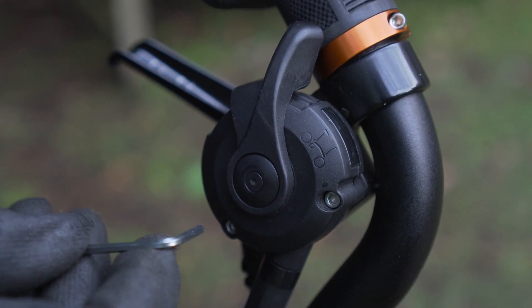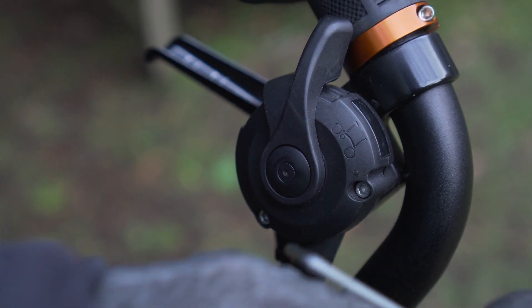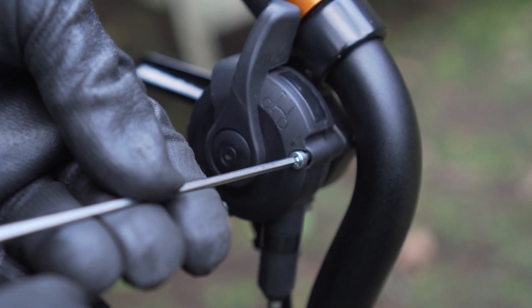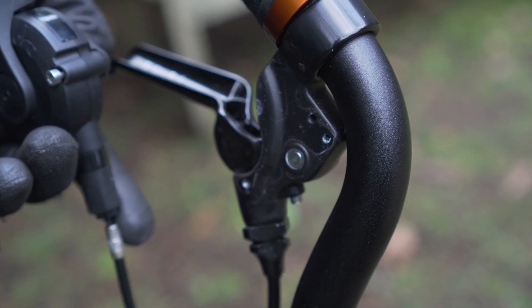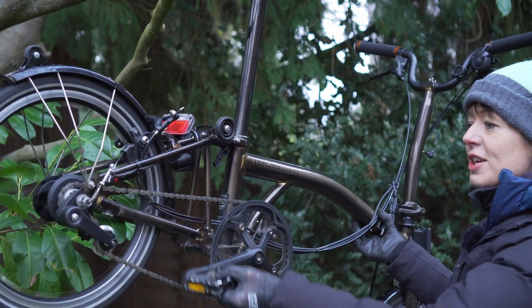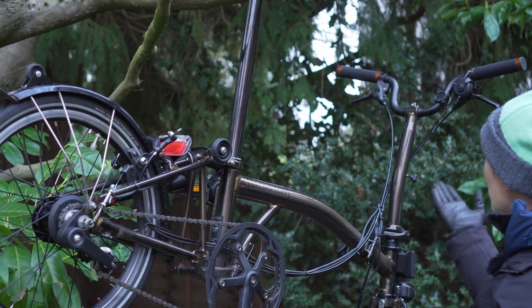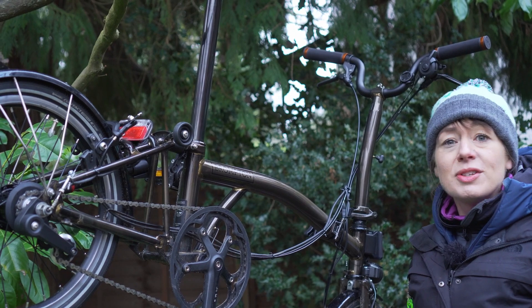Next, we're going to remove the two-speed derailleur gear trigger using these two bolts here. And there's our brake. In my opinion it looks much sleeker — the chain's running beautifully, the brake cable's working lovely, and we've got no ugly spring and one less cable. What's not to love? And we've got a wide range of gears, but just three of them.